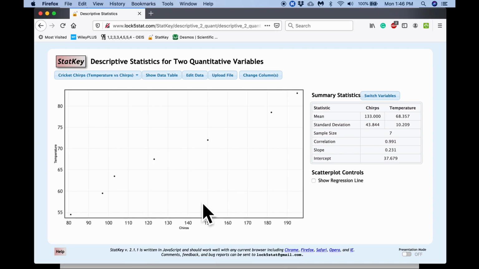Okay? If anything, it is more likely the case that the temperature is the cause of the cricket chirps. And so the causal relationship probably runs, if anything, in the opposite direction. And that is an experiment that we could imagine setting up, subjecting crickets to different temperatures throughout the day or throughout the year, and then recording the corresponding number of chirps. So it's very likely that we could find a causal relationship, temperature causing the chirps at a certain number of beats per minute.